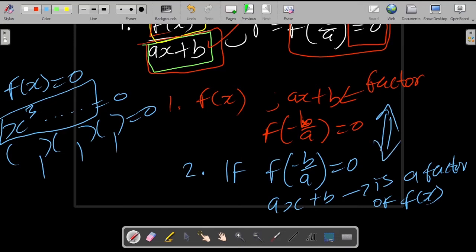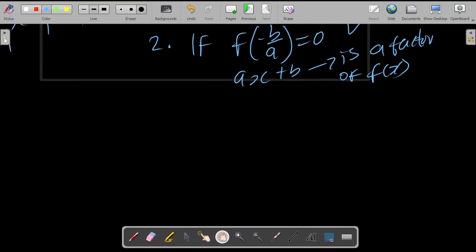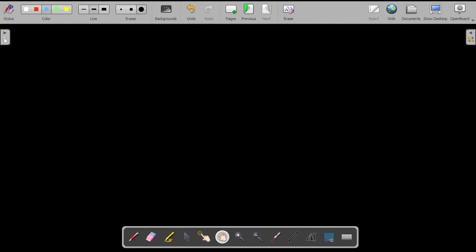Depending on whatever you find first, you basically have the same conclusion, which boils down to the fact that a remainder of 0 means that whatever you are dividing by is basically a factor. So now let's continue with some examples. I have repeated myself quite a lot, talking about the content and how you'd basically apply it. And in maths, one good way to go through stuff is to do examples. Let's do another example. And in this example, you have to apply the same theorem, basically the remainder theorem, but it has been swapped around in a way to test if you actually understand what we have been talking about.